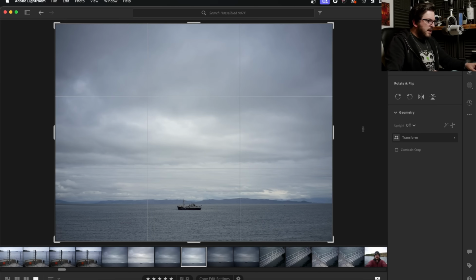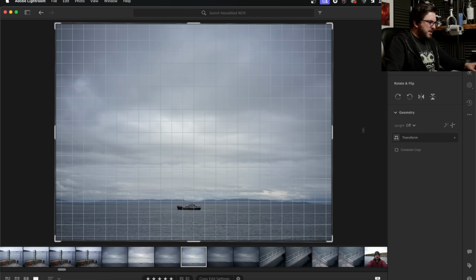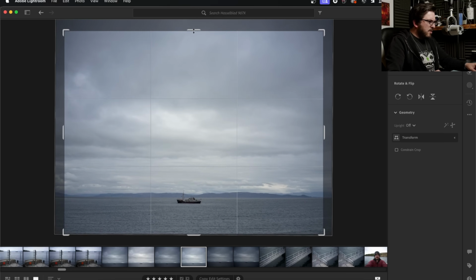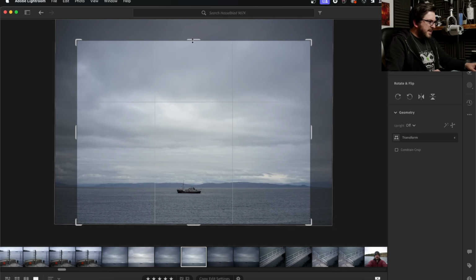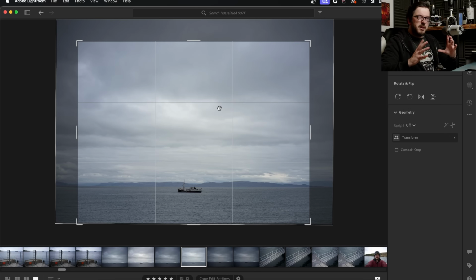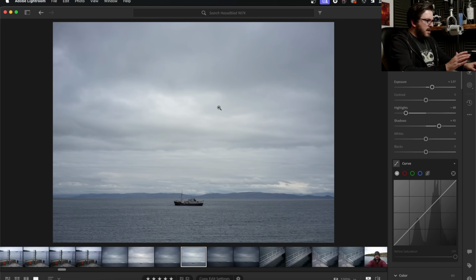Lastly, I'm going to bring in a crop just to straighten up our horizon and also just bring the scene down a little bit, something a little bit more like that. But I don't want to crop right in on the boat because the point of the image is very much to have that negative space, and we still do with this crop, but it's centralized that boat. And I think it's going to look much better. So we right click, edit in Photoshop.